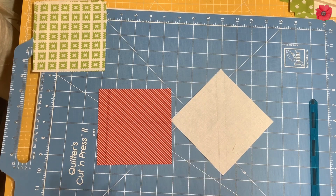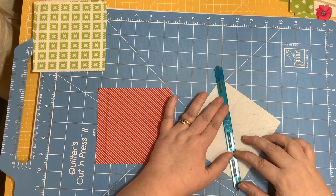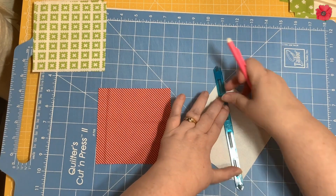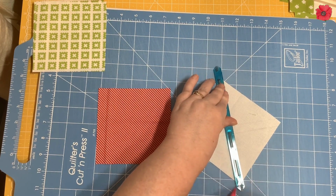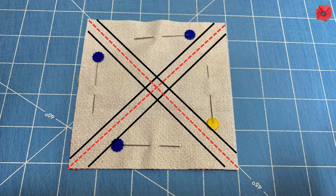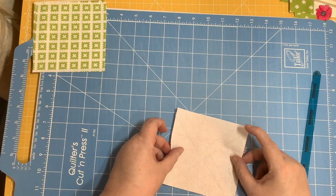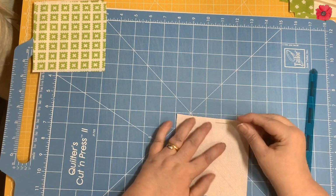Mine are a bit messy, but you've got 2 lines now. And then we're going to rotate it round and draw 2 lines on the other diagonal. So now you've got 4 lines drawn on the wrong side of one of your pieces. We're going to place that right sides together with the other fabric and pin it in place.